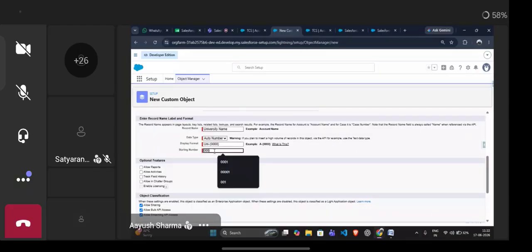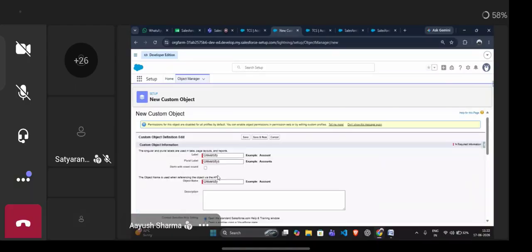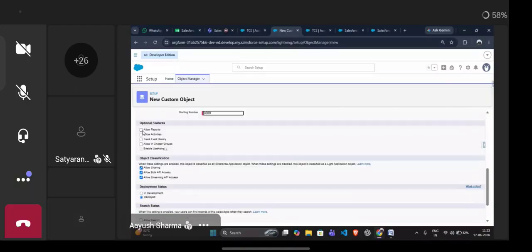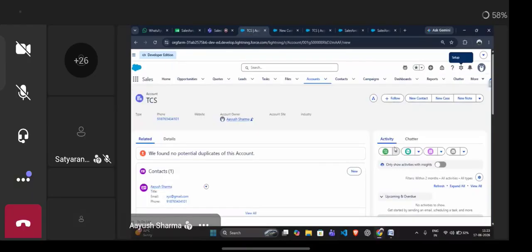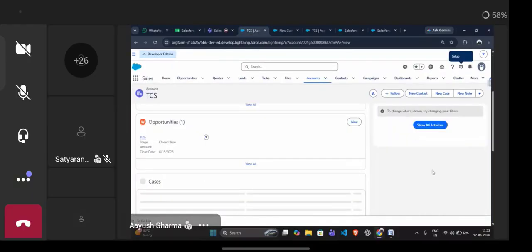Okay, guys. So I have to create one mandatory field whenever we are creating an object. And these are some optional features: if you want Reports and Activities. When we are creating an opportunity, inside Activity we get these things, and products too; these we get in an opportunity.